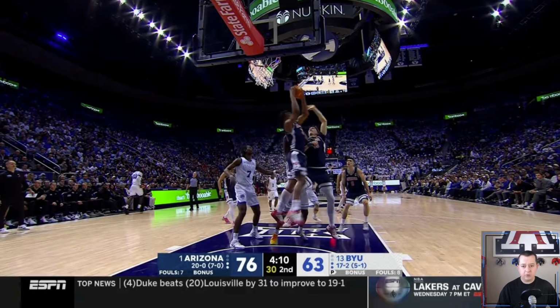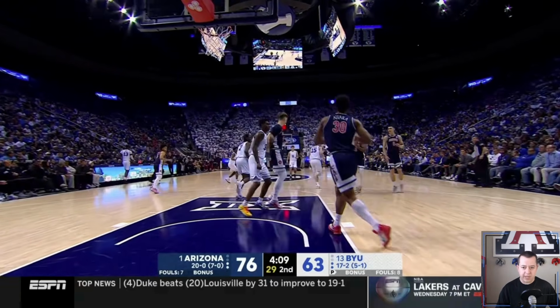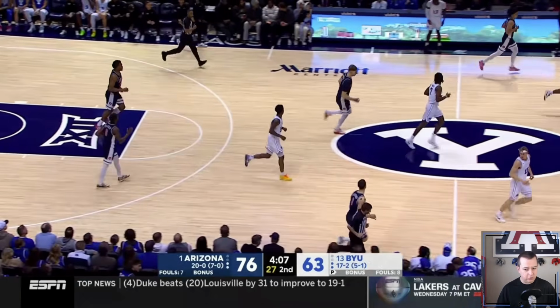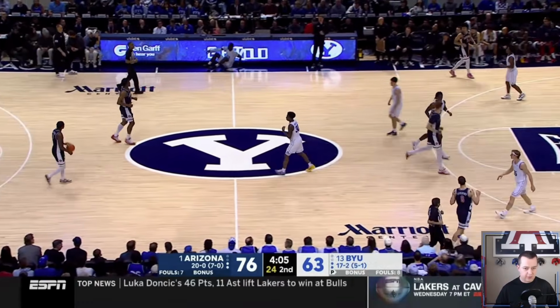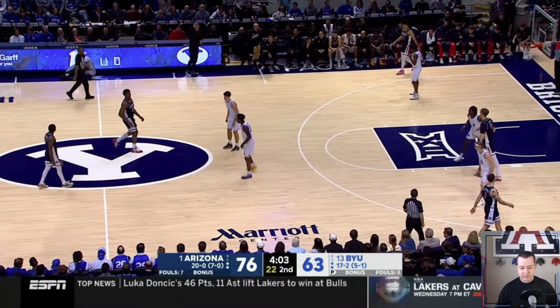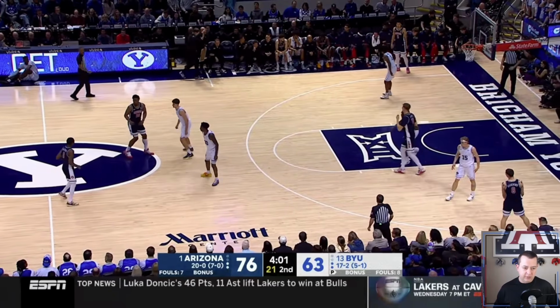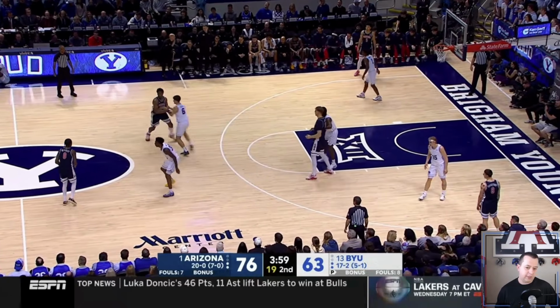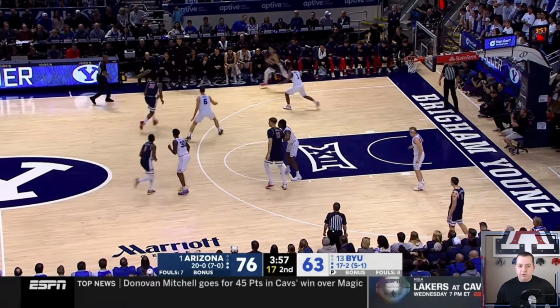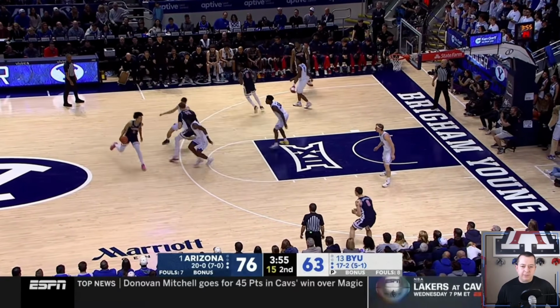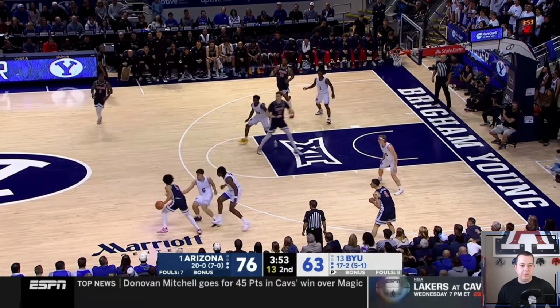And this is where Arizona has just a huge mismatch that they could take advantage of. They're slow trying to bring the ball up the floor. I know they're trying to kill clock, but it's taken a long time. And you can see Owaka is now being covered by Alexei Kostic. They have a major advantage here. You can see they just kind of run clock, never really have an opportunity to be able to get the ball down into the post.